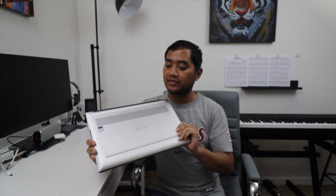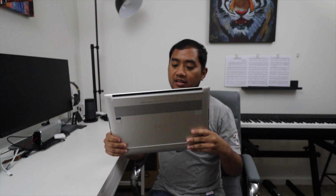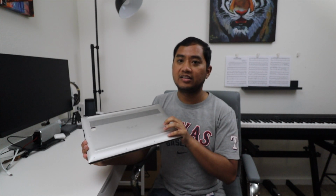This is a hefty machine. However, going from a 13-inch to a 15-inch, of course it's going to be a little bit heavier, but honestly I've gotten used to the heft, the 4.5 pounds, I guess, of the 15-inch Dell XPS 15. One of the big things, though, is when you compare it to, let's say, the MacBook Pro 16-inch, that computer has 1 extra inch, technically, of screen real estate. However, it is 0.1 pounds lighter than the Dell XPS 15-inch, and so part of me wishes that Dell was able to at least shave a little bit off.